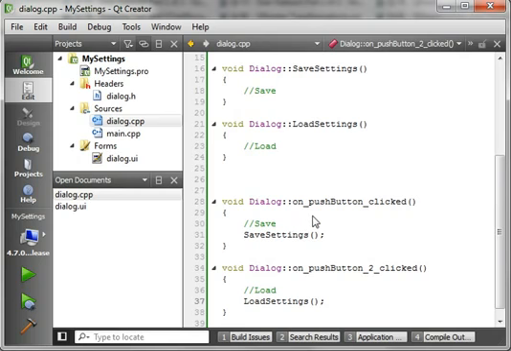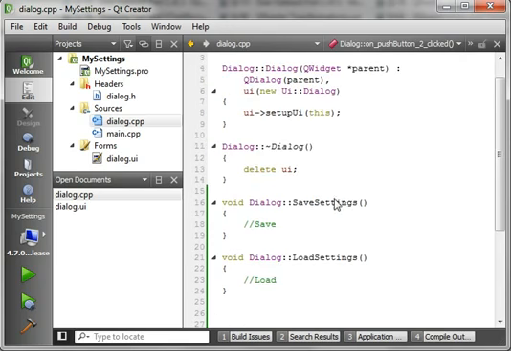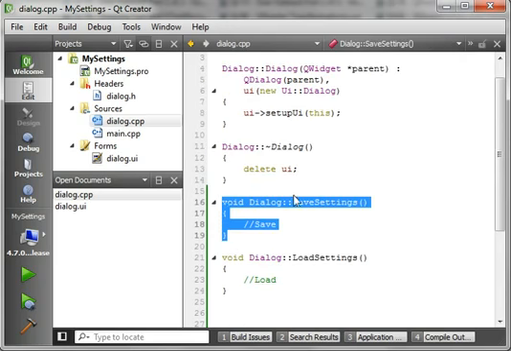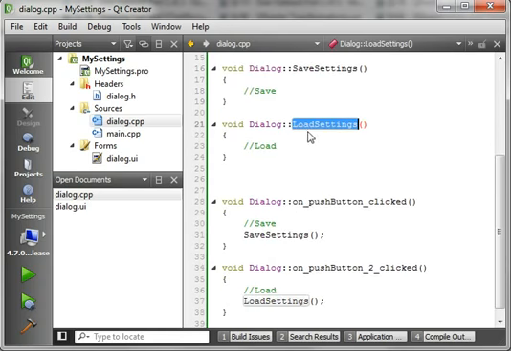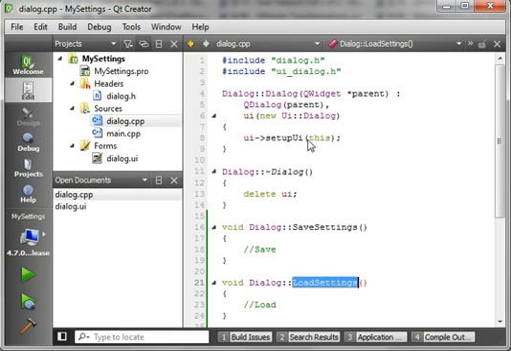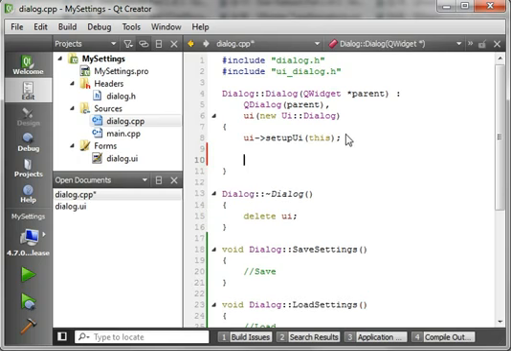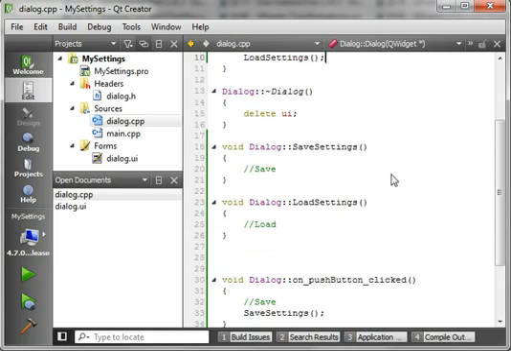Now, some of you out there are probably saying, well, why wouldn't you just implement everything in the button? Well, it's called design. Basically, we want to implement it once and call it many times. So we don't want to call on push button click because that makes no sense. We want to call load and save because it makes more sense. For example, when the window is first shown, we want to call load settings. So now we can call this multiple times.